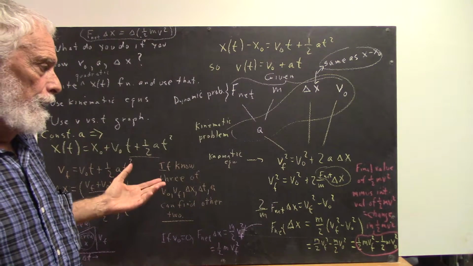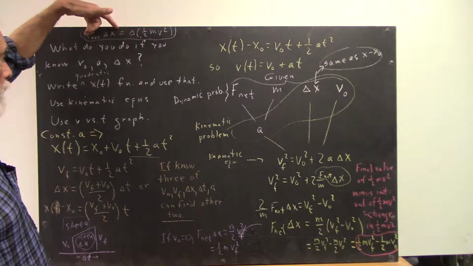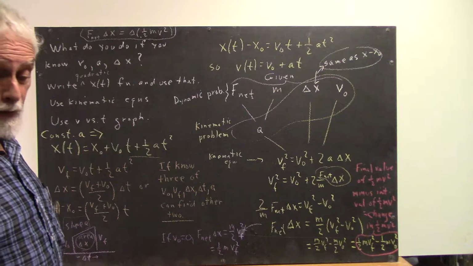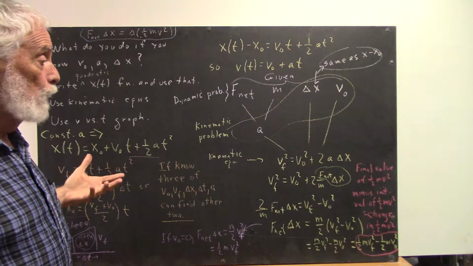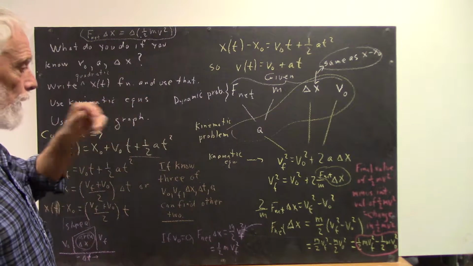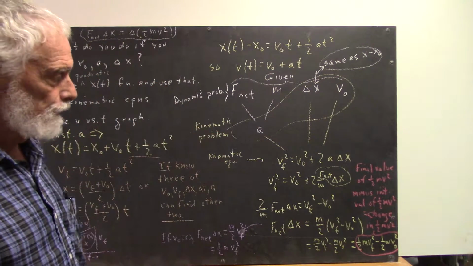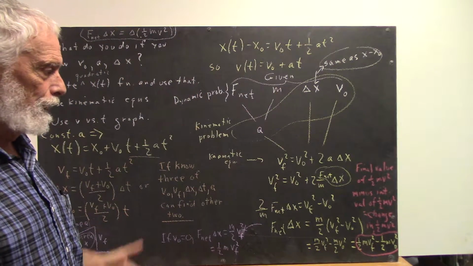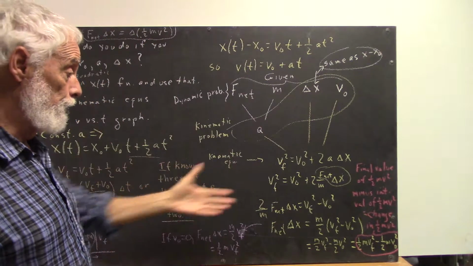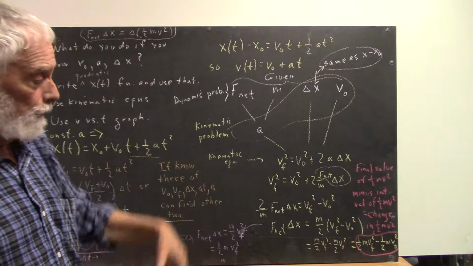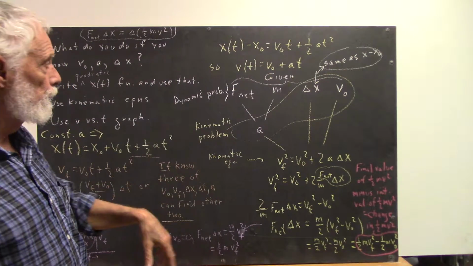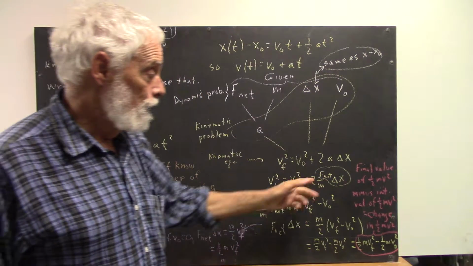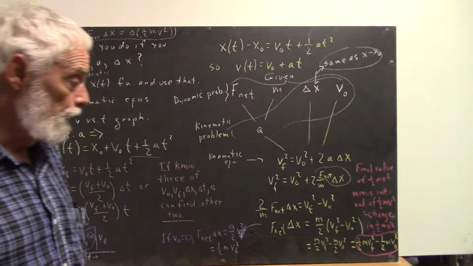Okay. Now, what are we trying to do? We're trying to relate Fnet delta x to a change in 1/2 mv squared, which you probably recognize as kinetic energy, but that should make no difference. It doesn't make any difference in solving this problem. You've got to get it from this process. Okay, well, it took me a while to drag this out of people, not too long. Do you see anything about 1/2 mv squared in this equation? It's there actually, but you probably don't see it. The one thing that you probably do see is Fnet delta x, and I circled it. There's your Fnet delta x. Okay, well, it would make sense then to solve this equation for Fnet delta x.